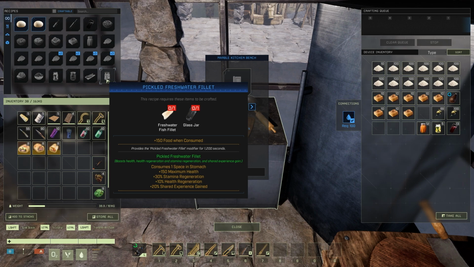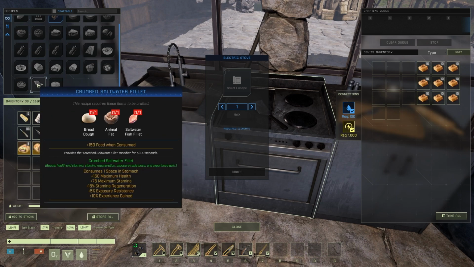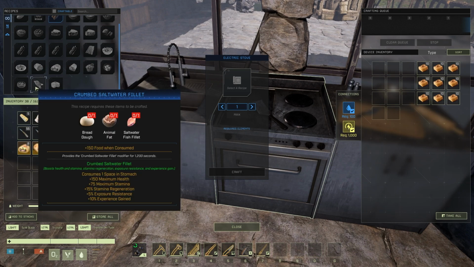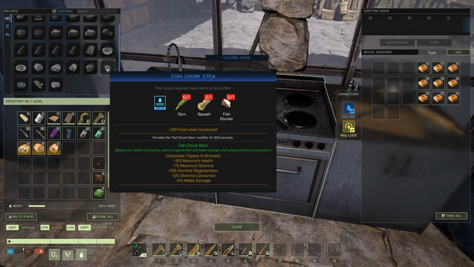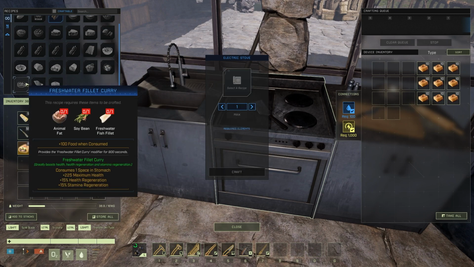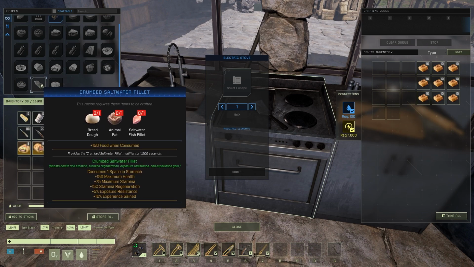Not necessarily the marble one. When you get the kitchen bench, which is tier 3, you'll be able to make the pickled fish. And I'm thinking the curry and the filet. That's all kitchen bench. That should be potbelly. That might be potbelly. Fish chunk, fish fillet, and saltwater fillet. Yeah, because you need the bread dough, so that's still going to be tier 3.